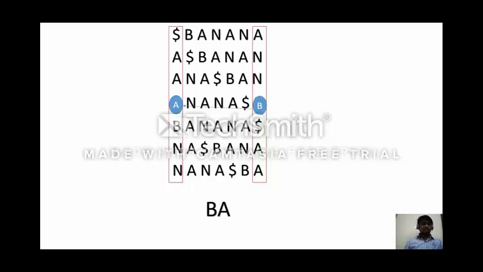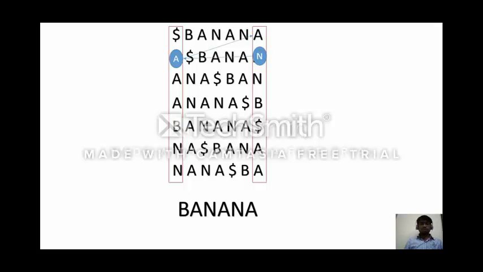This is the third A, so we'll go to the third A in the last column, and from the last column we'll go vertically and fetch N. This gives BAN. Since this is the second N, we go to the second N in the last column and fetch A vertically, and this gives BANA. From the N, we will get to the first column of A and we will get BANA. From BANA, after that we will get N and so on till the procedure is complete. We will get the full string BANANA.